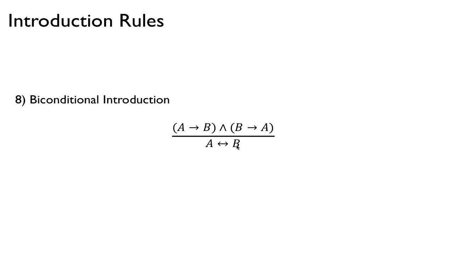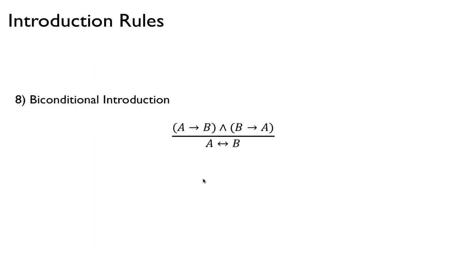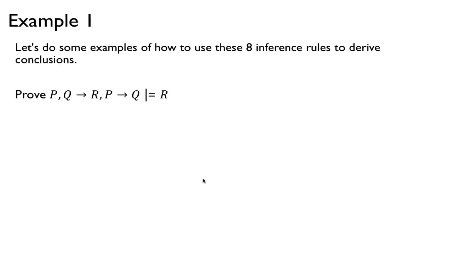And certainly we can check that these rules are valid, right? By doing the truth table if we have to, or using model checking, or even using refutation trees. The point here is that we can prove all of these to be true, and then instead of doing model checking with a truth table, we can actually apply these rules, which we know to be true, and obtain new sentences to add to our knowledge base. Okay, let's do some examples and see how we can use these 8 rules to derive conclusions.